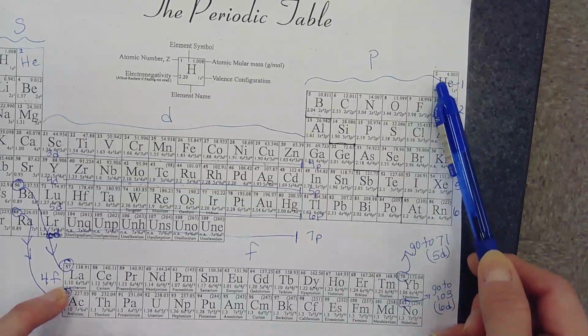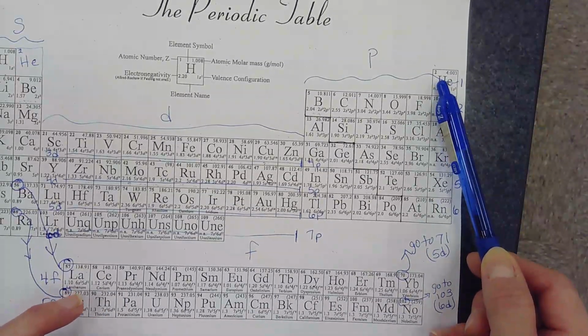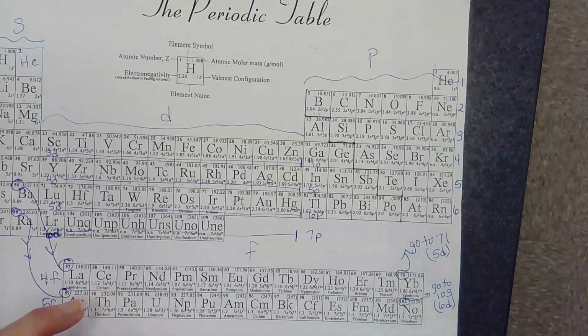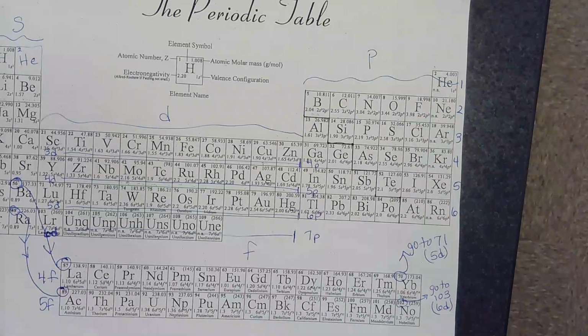Why is helium a noble gas? Because the valence shell is full. Perfect, Ryan. The valence shell is full. That's exactly right. Because what is the valence shell for helium? 1 is the energy level. How many electrons can the first energy level hold? 2 because of S. That's why. So helium doesn't have an octet, it has a duet. And that's all it needs because its outer energy level is full. Its valence shell is full.